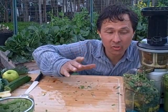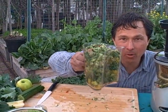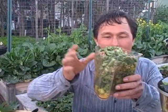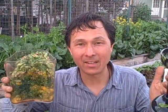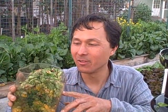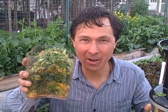So when you're done juicing, one of the byproducts of the juicing is you're going to have a whole bunch of pulp and also the juice. And this pulp is excellent to use to feed your worms, and hopefully you guys have a worm bin. The worms love the juice pulp, but of course you could also put the juice pulp in your compost bin. If you're really handy and like to get every last bit out, you could also make salads and do other things with this, cooking, put it in soups and stews, but for me, I'd rather feed it to my worms or my compost bin.